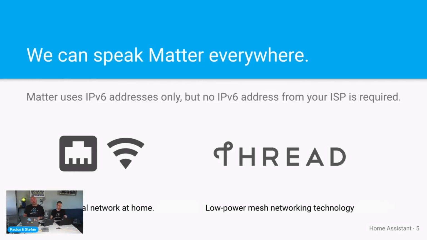You can connect with your iPhone to a Wi-Fi router created by Google, and you can just browse the web. You're not limited to which applications you run or all these things. There's true freedom. So this is the same with a Thread network. On a Thread network, you can have different applications running. You could, for example, use HomeKit, which uses Thread.